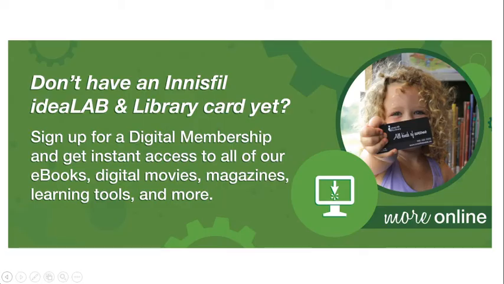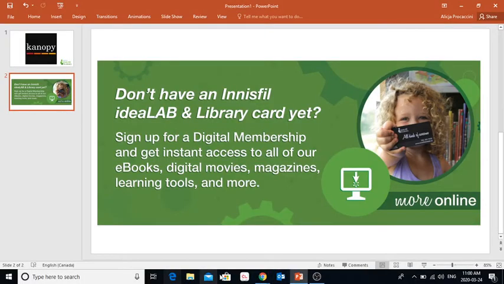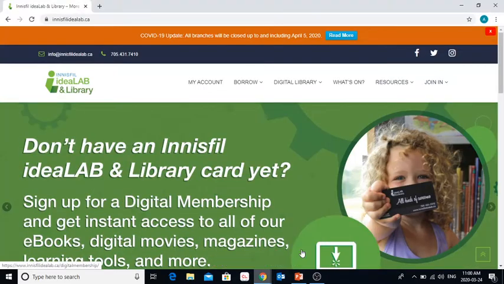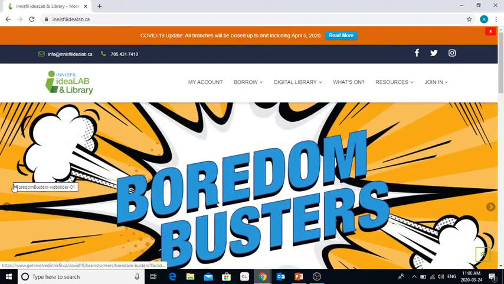If you don't have a library card with us yet, don't worry, we've got you covered. You can now sign up for a digital membership and get instant access to all of our ebooks, digital movies, magazines, learning tools, and more. To sign up for a digital membership, visit our website at innisfilidealab.ca and click on the digital membership information graphic.